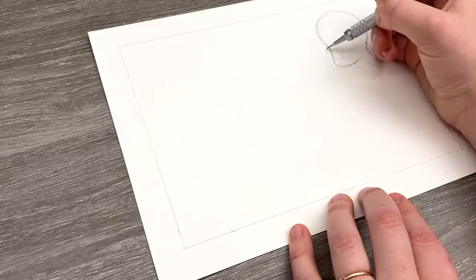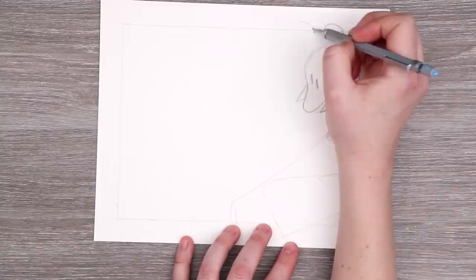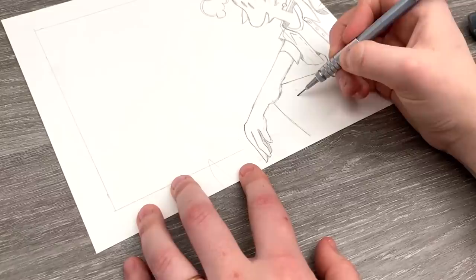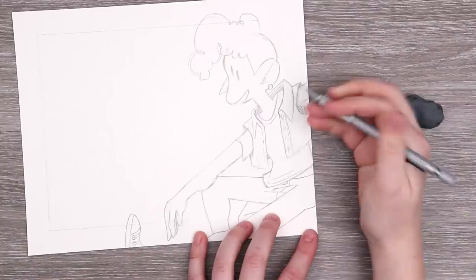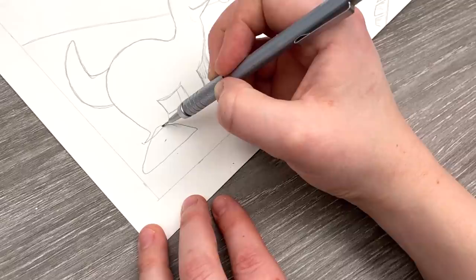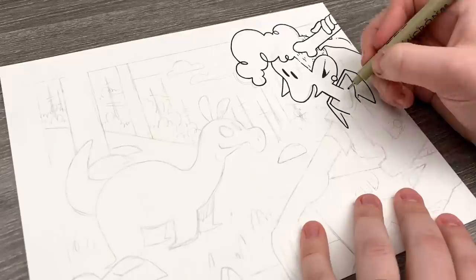Creating illustrations that are monochromatic is not something I am super used to. Yes, Inktober exists, but it's only something I practice about once a year. It's really good to get into the habit of practicing working with tones and making sure you have a good balance of darks and lights in your illustration, which I've been trying to get a handle on for years. I always end up getting stuck with a lot of mid-tones, so challenges like these are really fun for me to practice that. Monochromatic works aren't anything new, but it's really fun to challenge yourself to work with a random color.